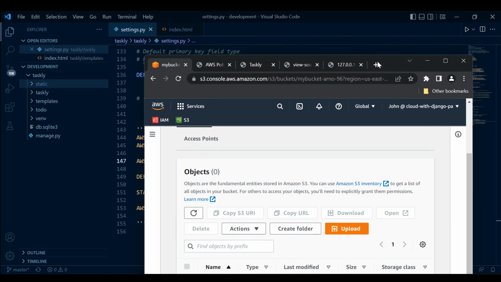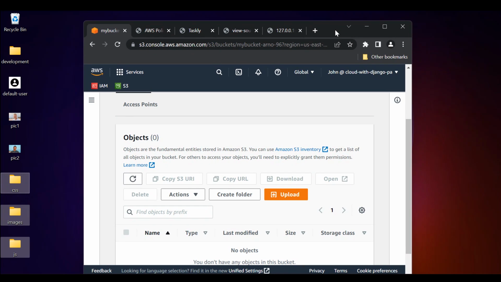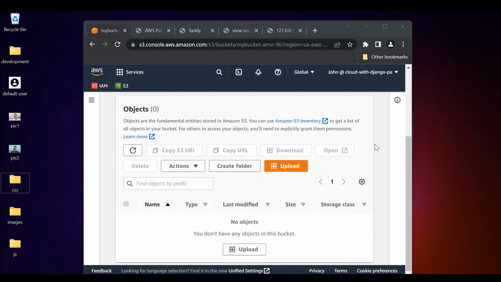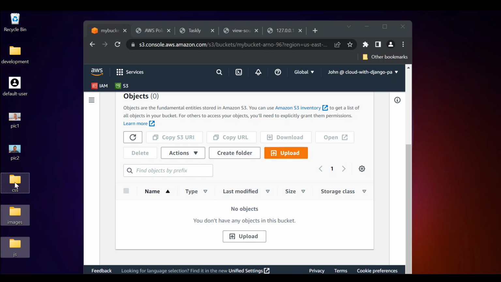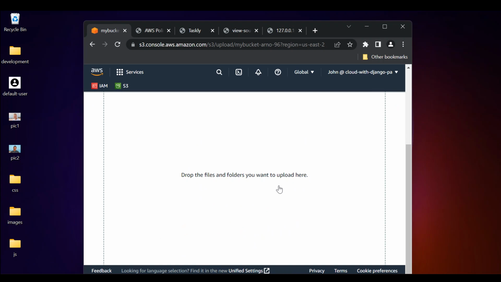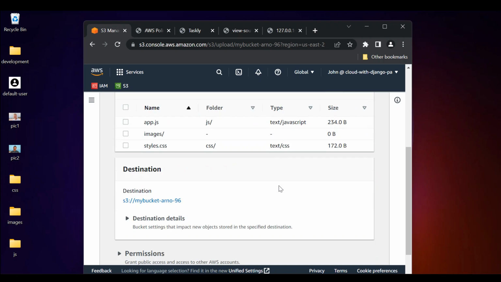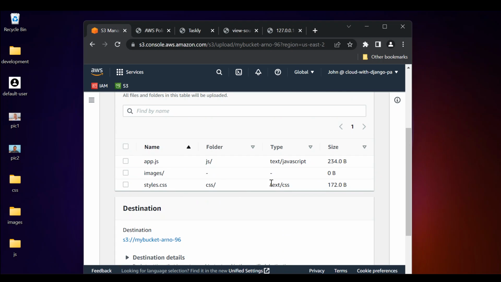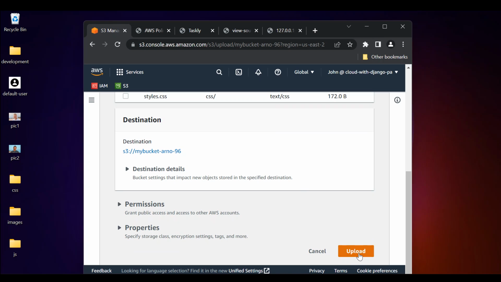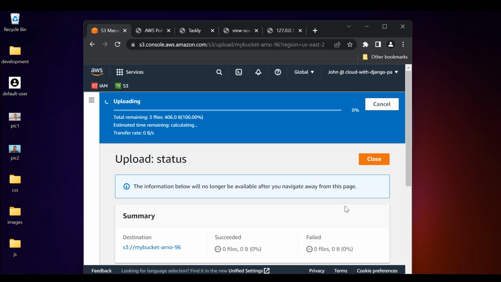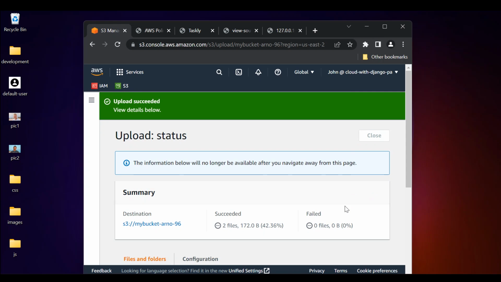So I'm just going to move this like this. And what we can do is simply drag all of these here and move them like so. Okay, and it's going to upload for us. Everything will be set and ready, and we can just say upload. So we're going to upload everything, and I'll show you how it looks.